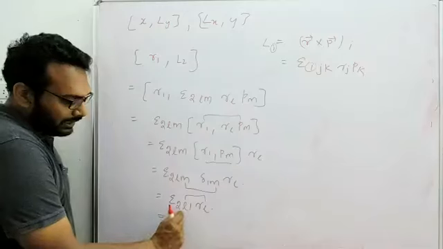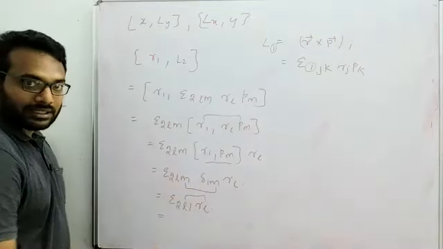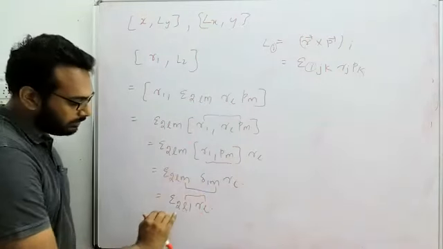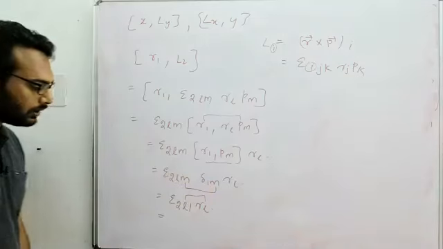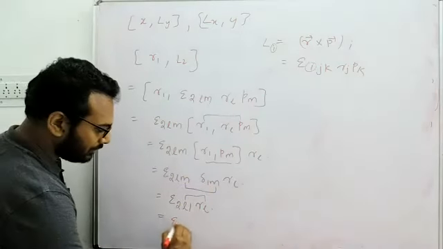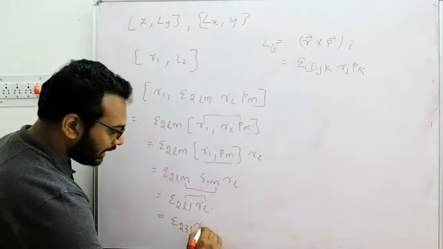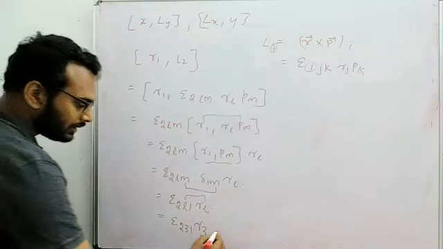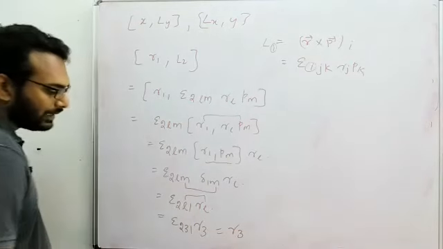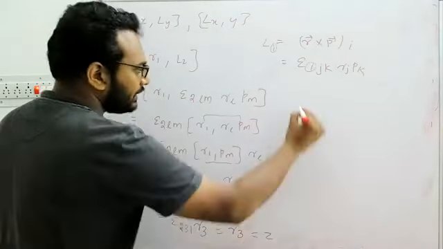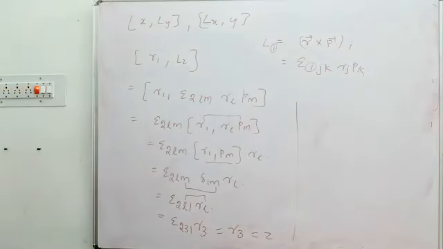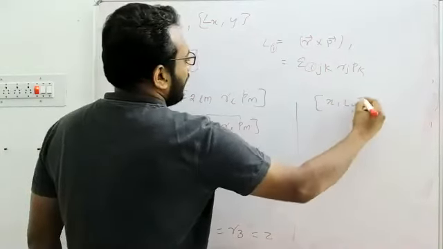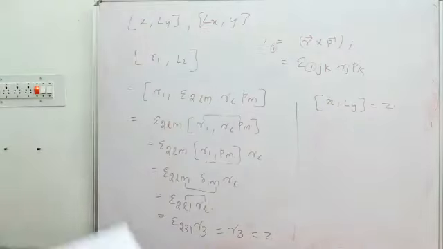Now there's a summation over L, but which is the only term that survives? We know that if any two indices are the same, then the Levi-Civita is 0. So we have got 2 and 1 here. That's already fixed from the problem. So L has to be equal to 3. That's the only non-zero term in this summation. So this is epsilon 231 R3. And epsilon 231 is plus 1. So this is simply equal to R3. And what is R3? R3 equal to Z. R3 is the third component of R vector, and that's also called Z. So we see that x with Ly is equal to Z.